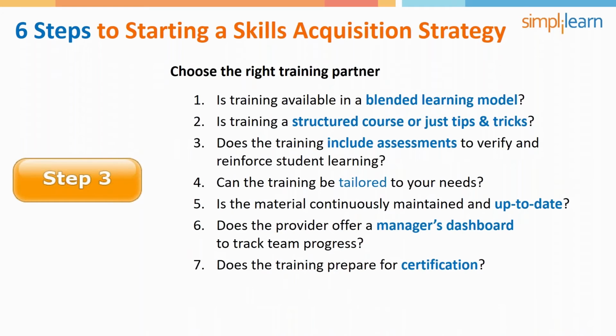So third step, if you want to implement a continuous and robust learning program, really choose the right training partner. One of the things that we found is no one training delivery model is going to reach every employee and learner type. What does that mean? Just going to a MOOC and getting great developer training from MIT may not be the way some developers learn. Some developers may learn with more of an instructor-led approach, with labs and applied learning opportunities. So really look at training partners that can provide different training delivery models that address the largest number of constituents in your organization.